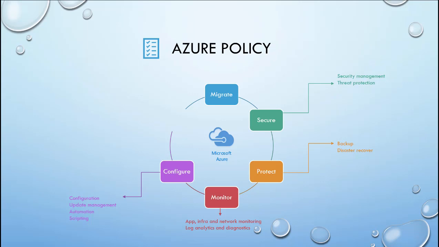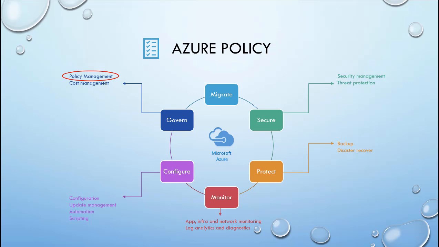And the very last one is govern. The area of governance provides mechanisms and processes to maintain control over applications and resources in Azure. And as you can see, this is where policy management is located. This is where it's all coming from.